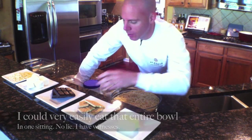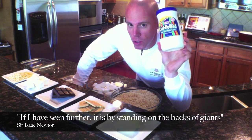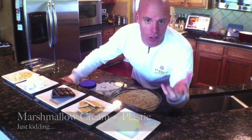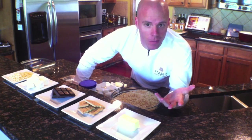Although I'm going to change a little bit, something my wife recommended, and it has worked out perfectly, and that's also adding marshmallow cream to it. It helps keep the Rice Krispie treats from drying out so quickly. There's nothing worse than day-old Rice Krispie treats, and you bite into them, and you feel like you just took a spoonful of cinnamon. So I'm going to add a little bit of that, and you're pretty much done. Graham crackers and chocolate will come later, so stick around.